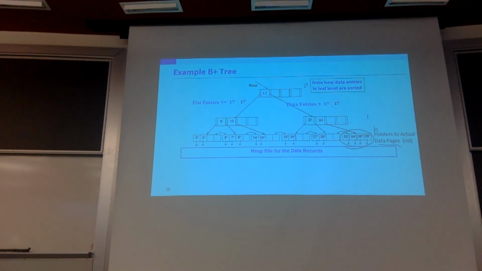One thing about B tree is that the keys in each level are actually sorted. If you add next links between nodes in one level, you link every node in this level as a linked list, and everything there is sorted. Why is that? Because everything here is smaller than this 17, and everything here is greater than this 17. That means everything here is smaller than everything here, and so on and so forth. That gives us the immediate conclusion that everything in the last level is actually sorted. The data entries are sorted in the B tree. This is a very important property to use.